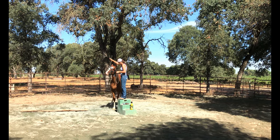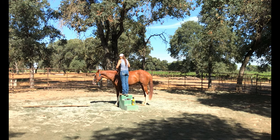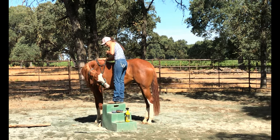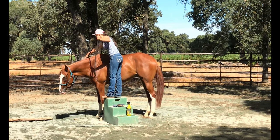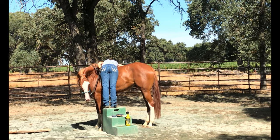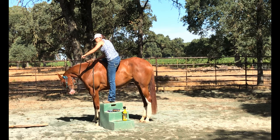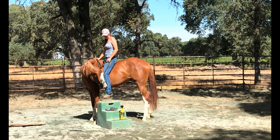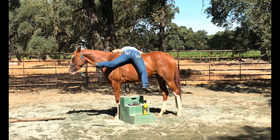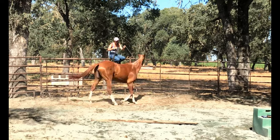So here I tell her to cozy up to me on the mounting block. This is super helpful — I teach this to all my horses, especially when they're young and you're trying to get them to the point of being ridden. Getting them to scoot over after they've just been working, they end up loving it — they're like, I want to scoot over, I want to have this person sit on me and move all around. And the things that would normally scare a horse, they start to really like. So you can lay over her, bounce around, tap her in the flanks, bounce up and down — looks kind of crazy sped up. I've sat on her several times. That said, she's not broke to ride — this is all just groundwork.